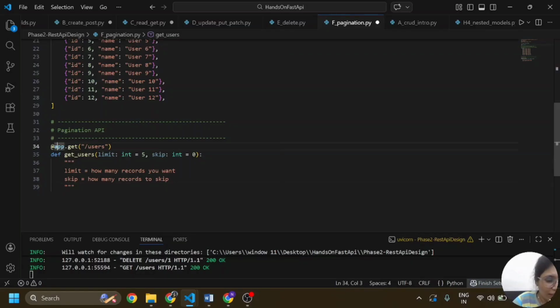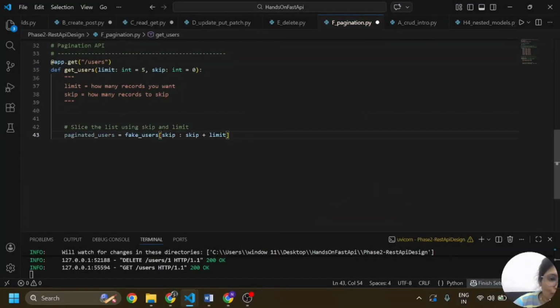Decorator app dot get users, this is the path. In get users, here I use limit integer 5, so limit equals to how many records you want. And skip equals to integer, that is also equals to 0. Skip means how many records to skip. I hope you got it.